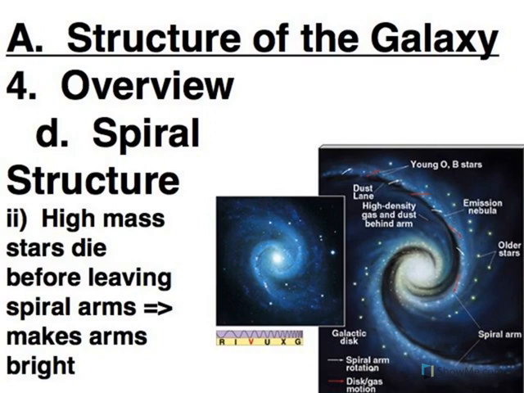Now with stars, the higher mass stars are the ones that die the fastest. They burn through their fuel very quickly, and because they have such a short life, they are born, they live, and they die just during the time that they are within this spiral arm. So that short little trip from one side of the spiral arm to the other is the lifespan of one of these high mass stars.